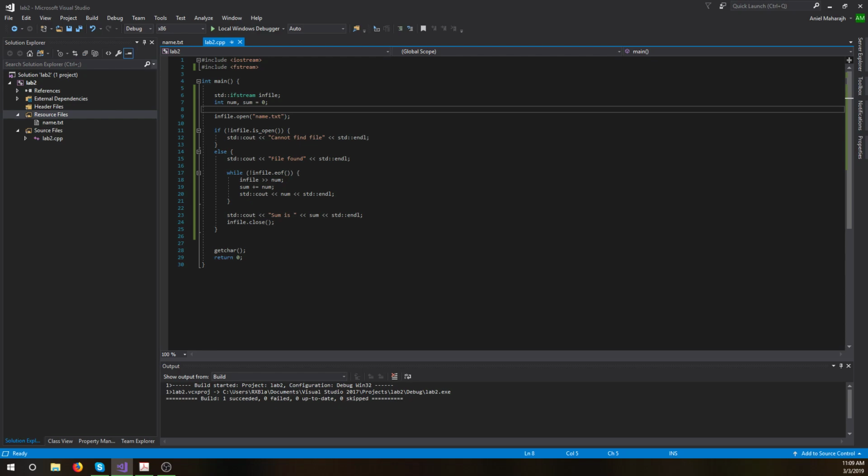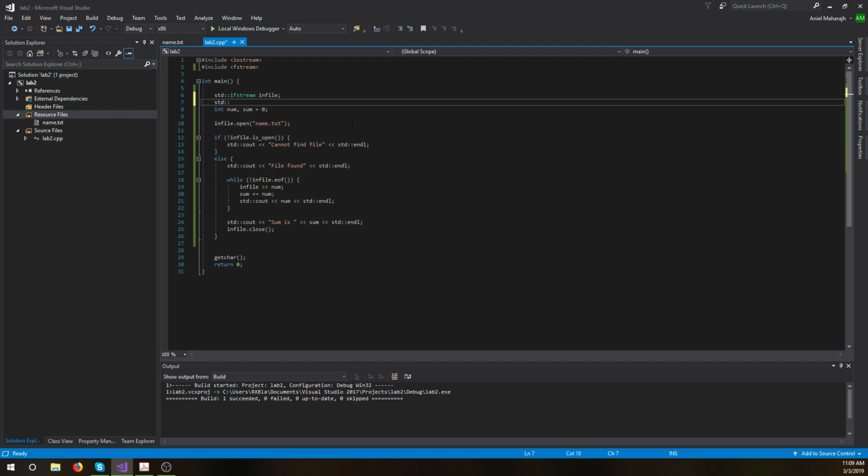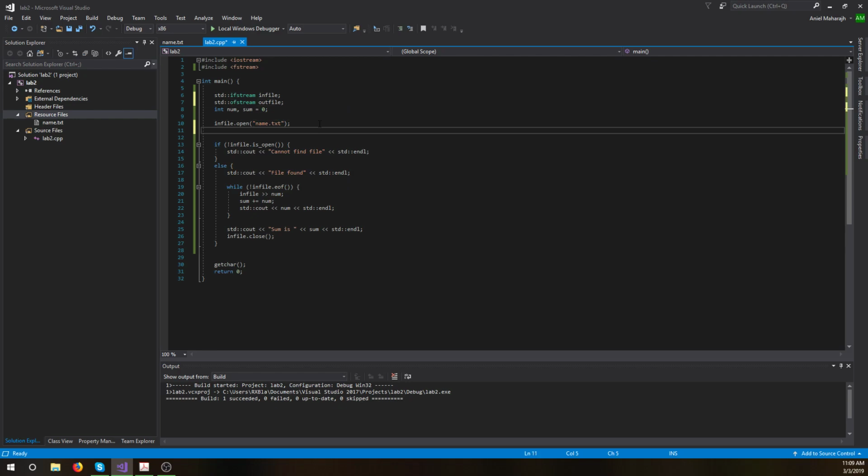So now that we've seen how we've read from a file, let's consider how we can read from a file and then write to a file. So we're going to edit the code here a little bit. We have the input file stream here being infile. We want to create an output file stream, and we're going to name it outfile. We're now going to have an output file object named outfile because we created this. And we're going to open it accordingly and give it a file name, name_appended.txt.